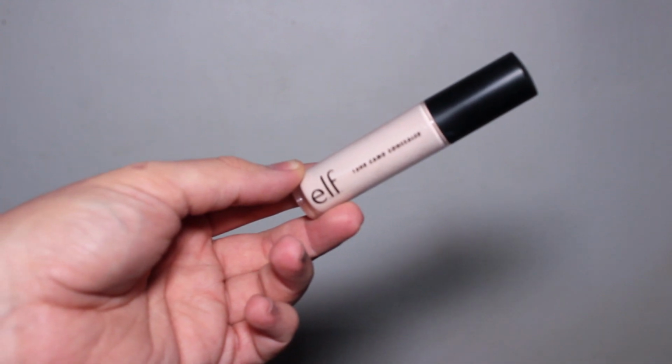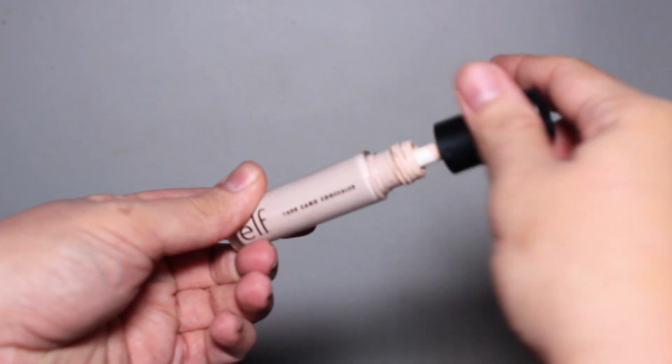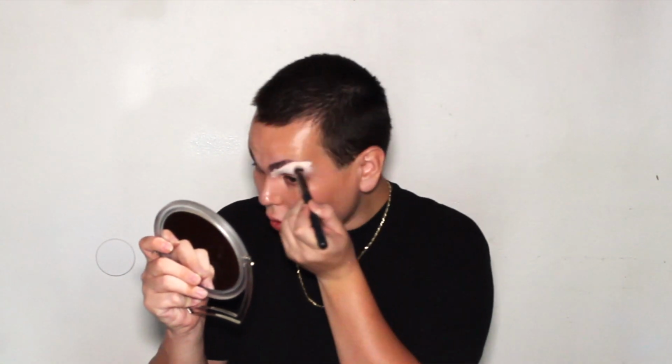So we're going to jump into it. The first product I'm going to be using is just a soap brow, and I'm going to be pushing my hairs up into place and then just smoothing them out along the top just to create the beginning of my brow. Now I'm going in with the 16-Hour Camo Concealer in the shade Fair Beige, and this is just going to help me define my new brow bone. I really love this concealer. It dries matte and it also dries fairly quickly, not too quickly where you can't blend it, but just quickly enough to where it sets really nicely.